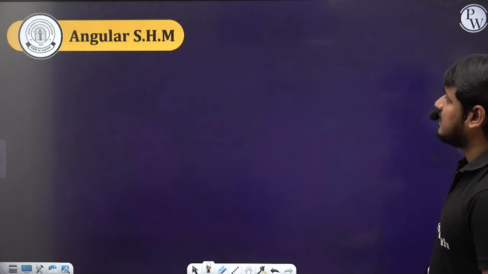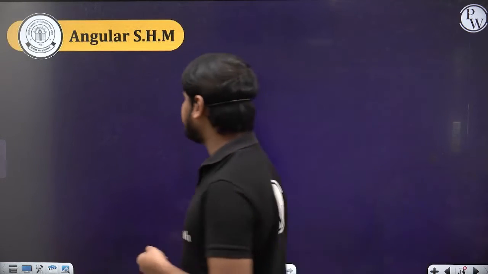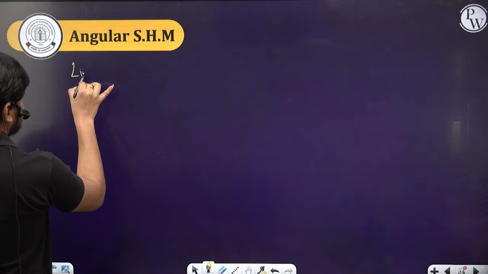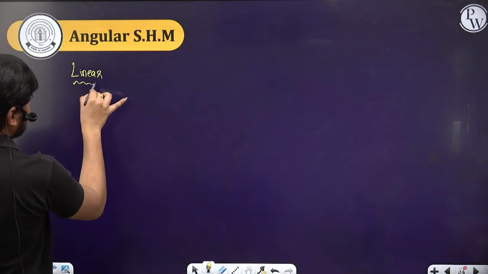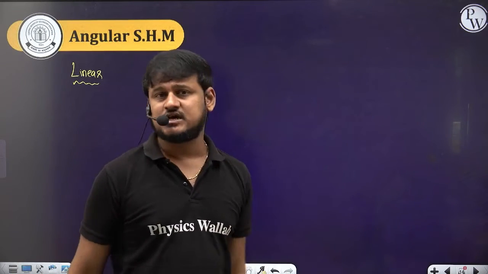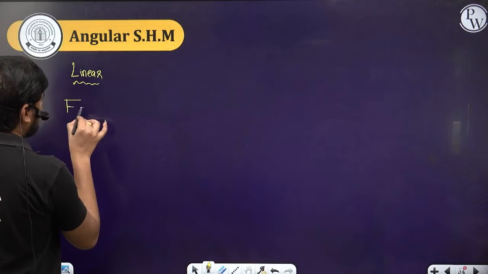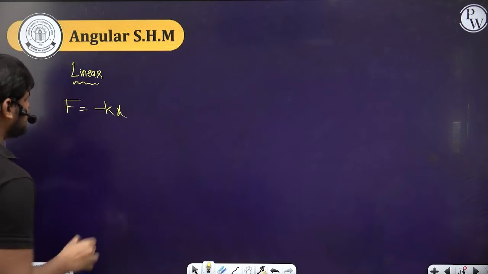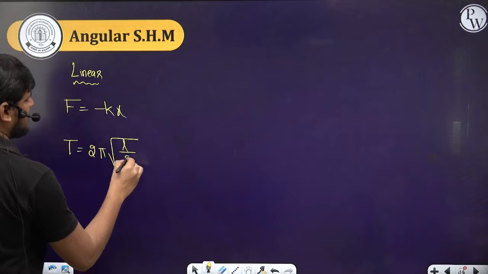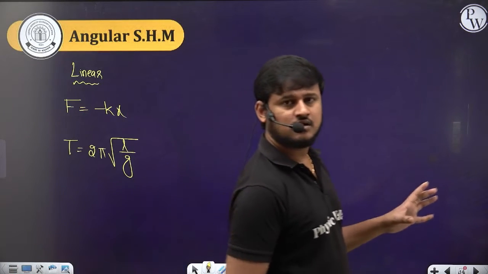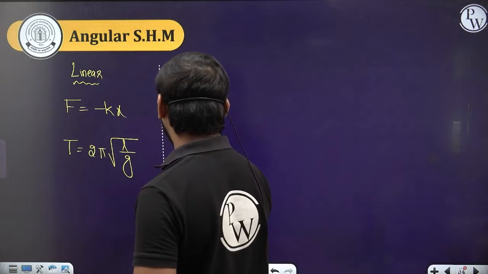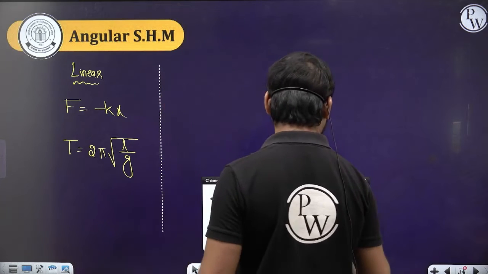Sure. Now the angular S.H.M. See, we know that in the case of linear terms, we expressed any force as F is equal to minus kx after displacing the body from its equilibrium position. So then representing the net force acting on the body in the form F is equal to minus kx, the time period will be equal to 2 pi into root over L by G. This is for any body which is making the S.H.M, the linear one. Now let's go back to the angular terms. Let's go to the angular part.